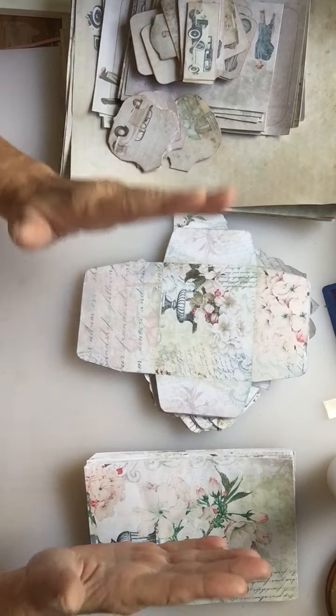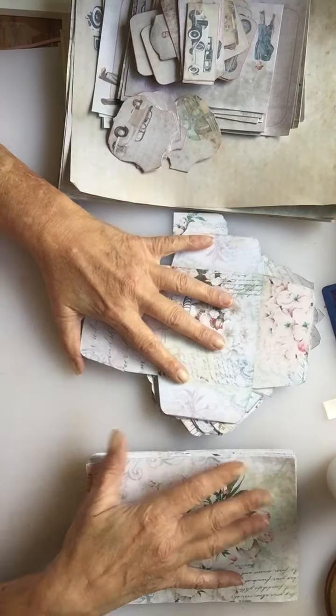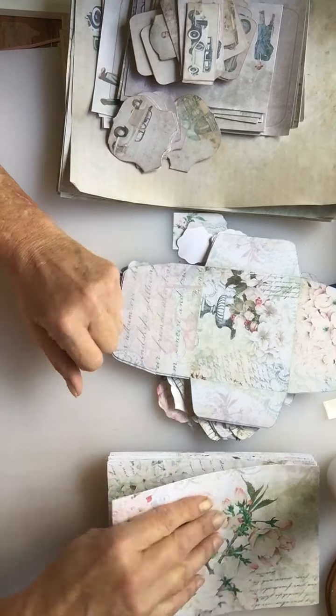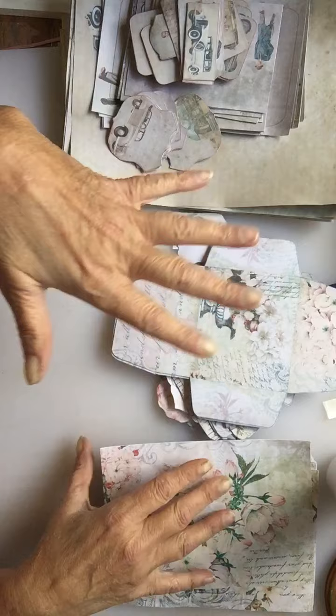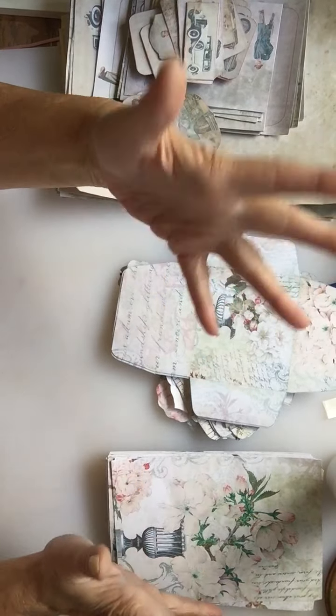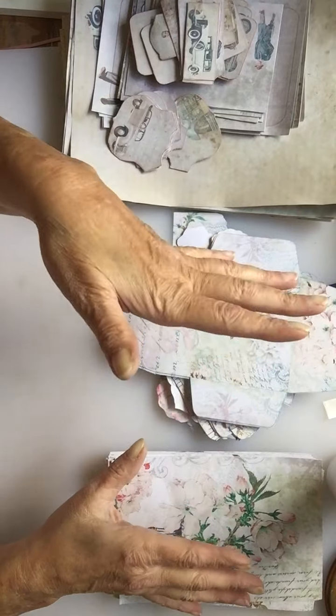You can also put your pages under heavy books to make that work. But to me, that's a lot of work, sticking these under various books. So I just iron mine. It would take me more time to put them under books and to get them back out than it does to iron everything.